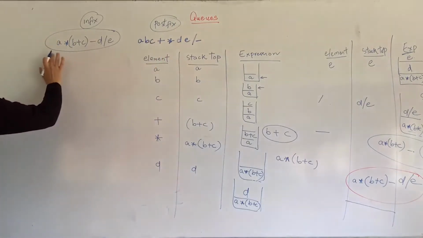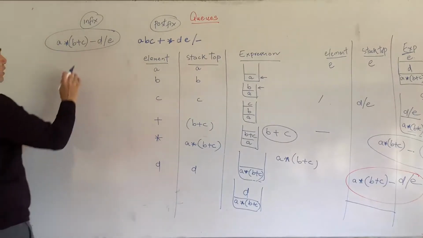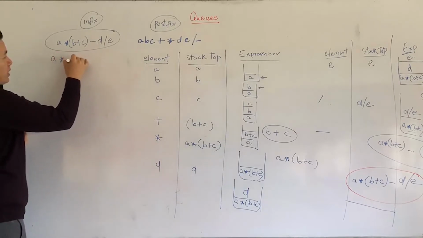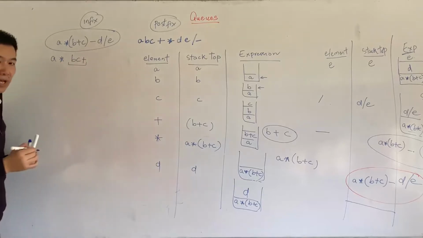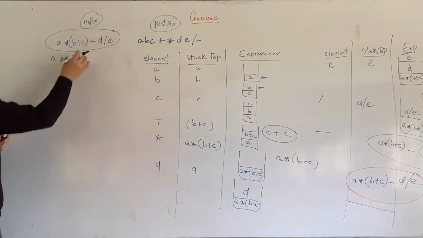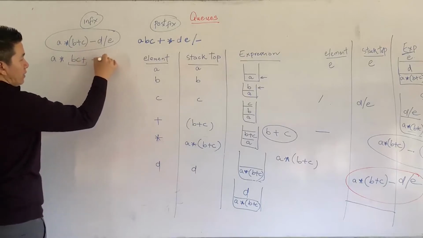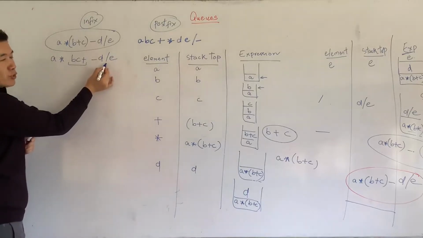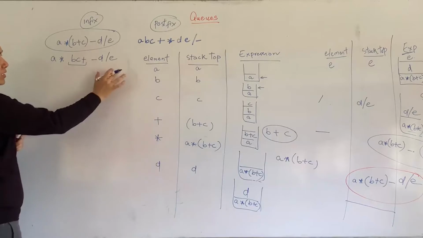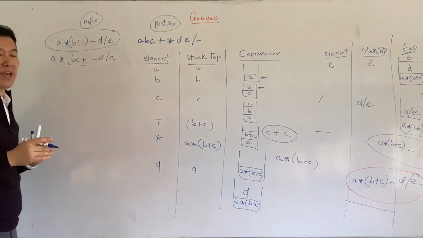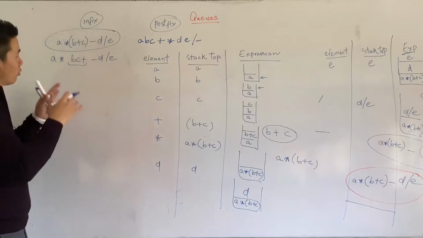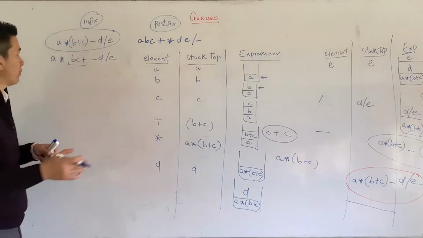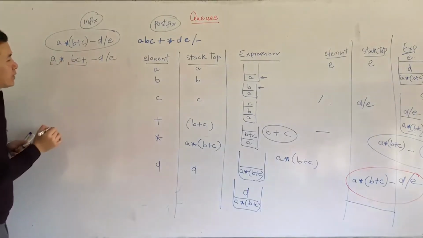As for the evaluation order, this should be the first one since you have the bracket. So it'll be like B, C, plus. So this becomes the first postfix expression, and then you have D divided by E. Now next up you have the multiplication, and then the division, and then subtraction. Among these, the multiplication and the division have the same evaluation order, but whichever comes first from the left-hand side needs to be evaluated first. I hope you remember. So this one needs to be multiplied.